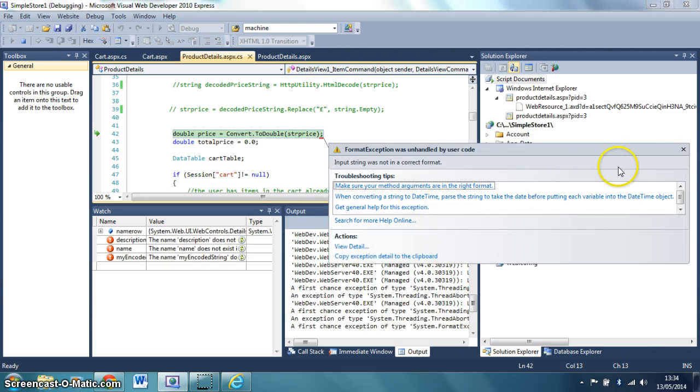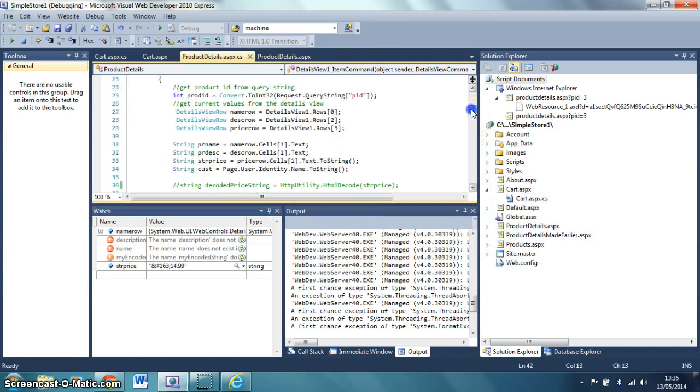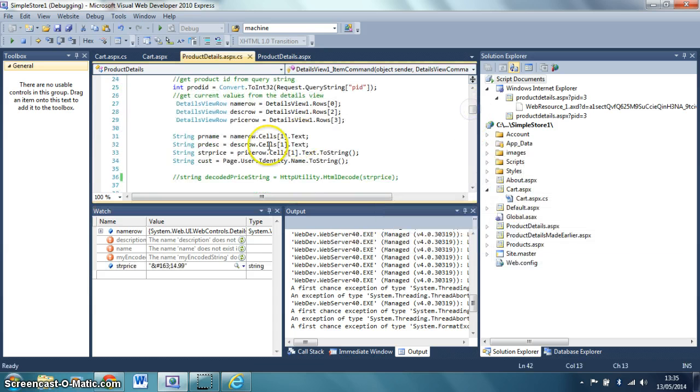Okay. The problem we're having here is that we're getting an error message when we're trying to convert the string to a price. I'm just going to show you what's actually contained in the price here. Currently, we're getting the HTML code from within the cells when we assign string price equal to price cells1.text to string.